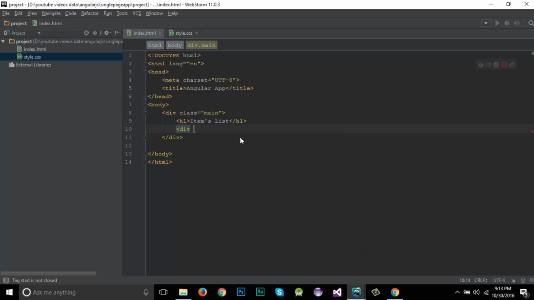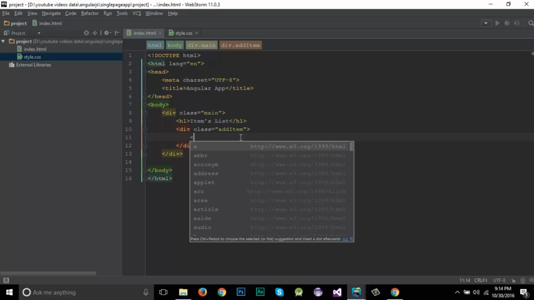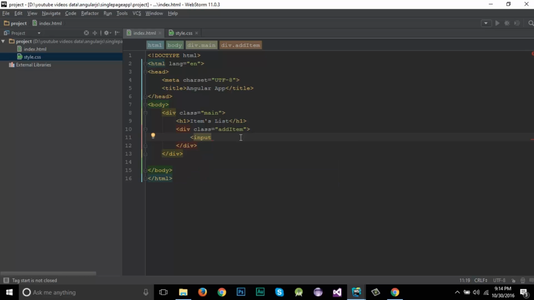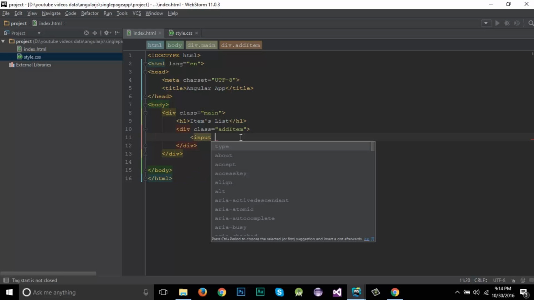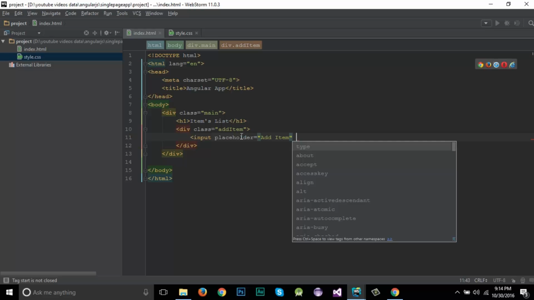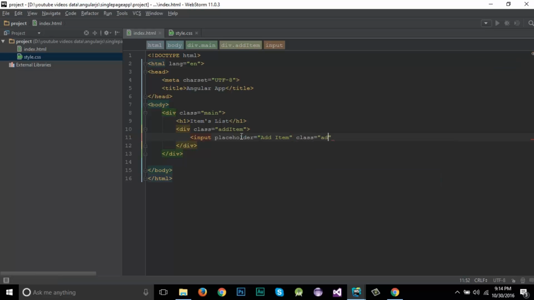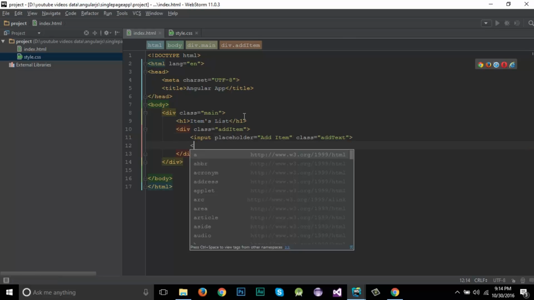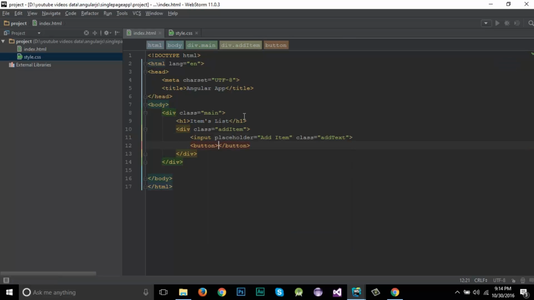So let's add a div, give it a class of add item, and inside that div let's add an input tag. It has a placeholder, add item, and it has a class of add text. After that I need to have a button, and it should have add inside it.